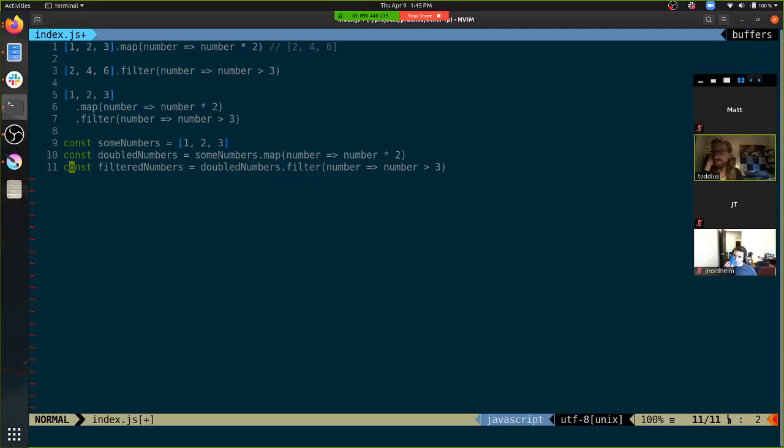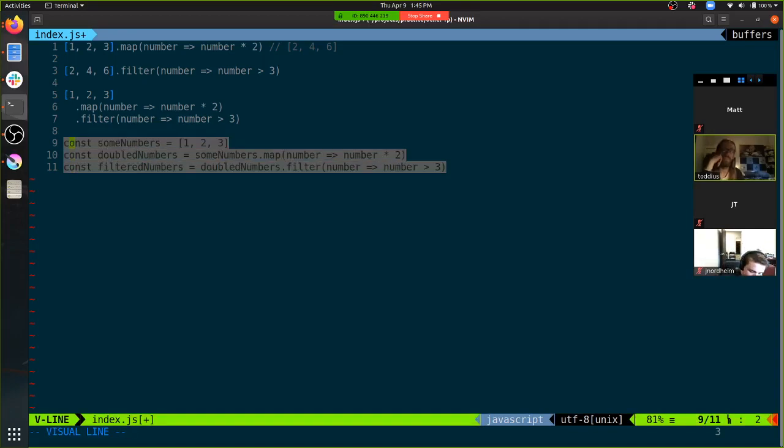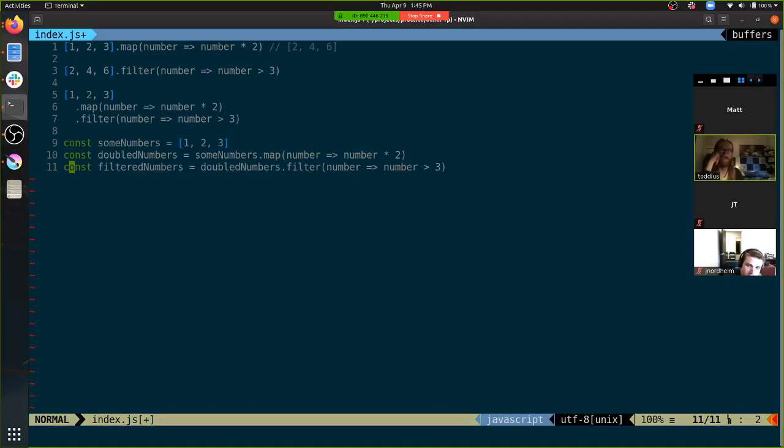Cool. So, instead of this highly Ruby-styled thing, although I think Ruby has referential transparency. Don't quote me on that, but I think they do. But you generally see Ruby code written more like this. And you generally see JavaScript code written more like this.